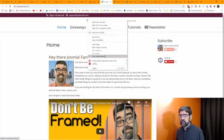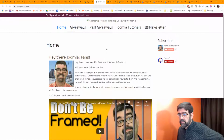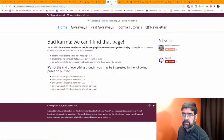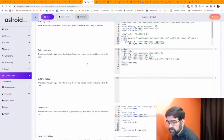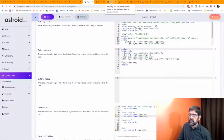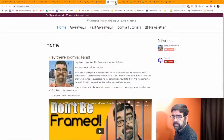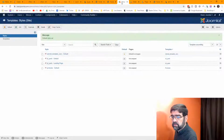Asteroid is open in a new tab. Yes, I did add it, but see, it's still looking for it in capitals there. So this will be interesting. This will be something to let somebody know about. Yes, so it changed in there, but in the JSON file, it didn't copy. Yeah, all right. Let's see here. So this is JD Paris. I know we got a lot of tabs happening here, Joomla fans. Okay, so let's go to Asteroid Template 0.